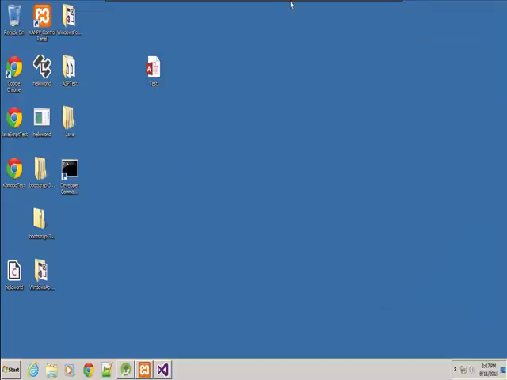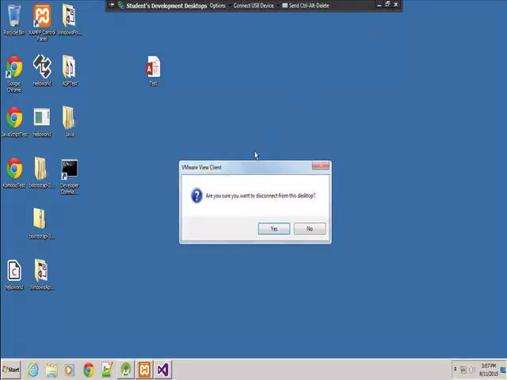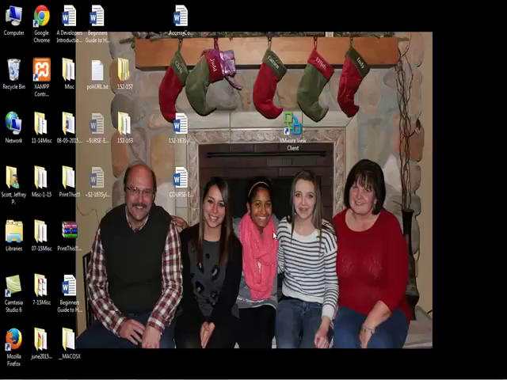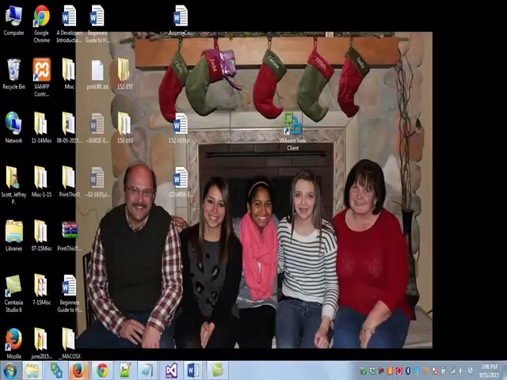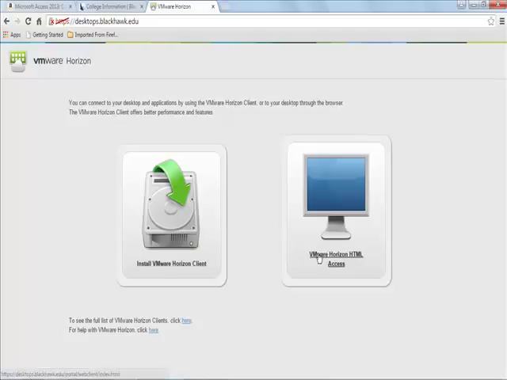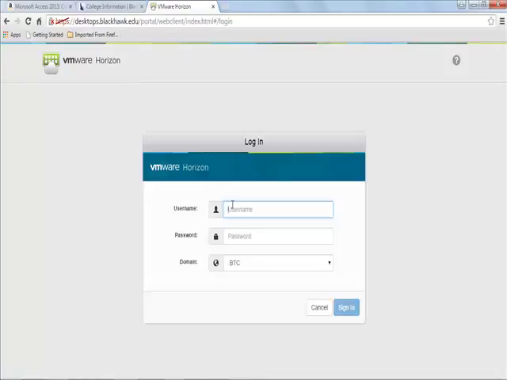Now, if for some reason you don't want to download that client, I don't know why, but you just don't want to do it, then, as mentioned, you can click the VMware Horizon HTML access, and boom. Notice it's from right here. You still have to log in.